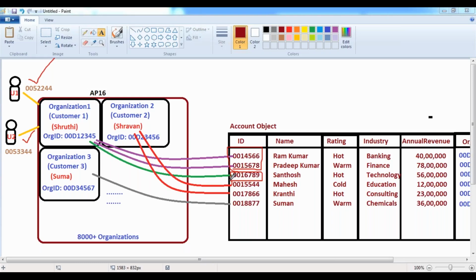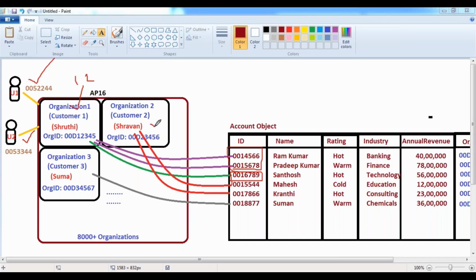Okay. So now, what standard objects are available? Standard objects are common to all the organizations automatically. That means Salesforce is maintaining only one copy of standard objects across all the regions of servers. Custom objects, on the other hand, are separate from organization to organization. Suppose Shruti has created 2 objects here, object 1 and object 2. Then those objects can be accessed by only Shruti.